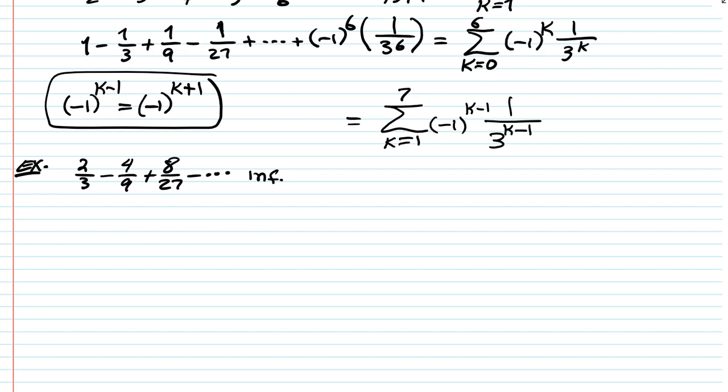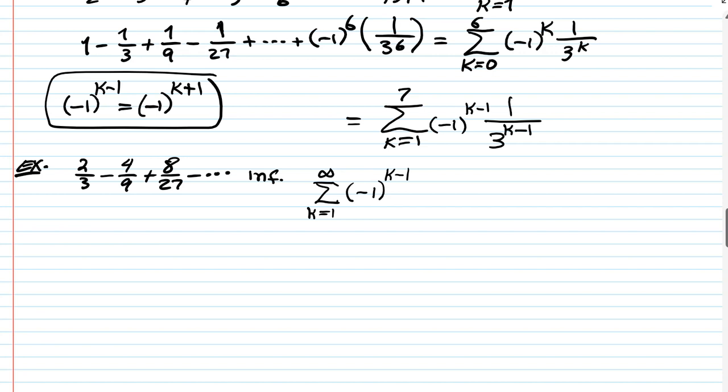So let's write the sigma notation for this. Well, the sigma notation is going to be, I'm going to go from 1. The upper limit, by the way, for infinite, we put the infinity symbol. And remember, the sign starts positive, then negative, and so on. So I'm going to go negative 1 to k minus 1, just like the one above it. That gives me the sequence of plus minuses that I need.